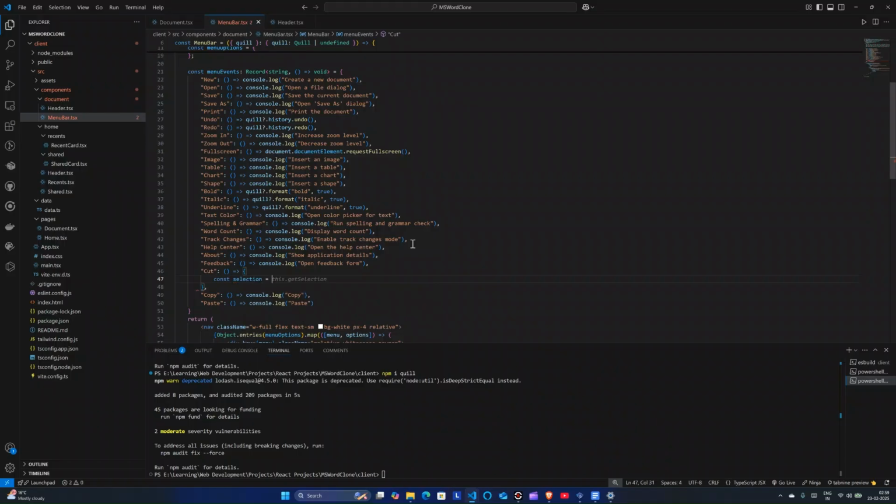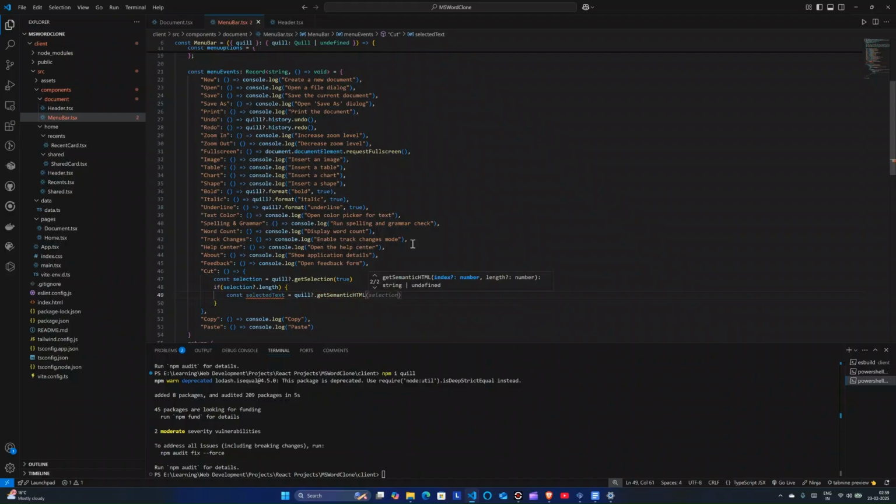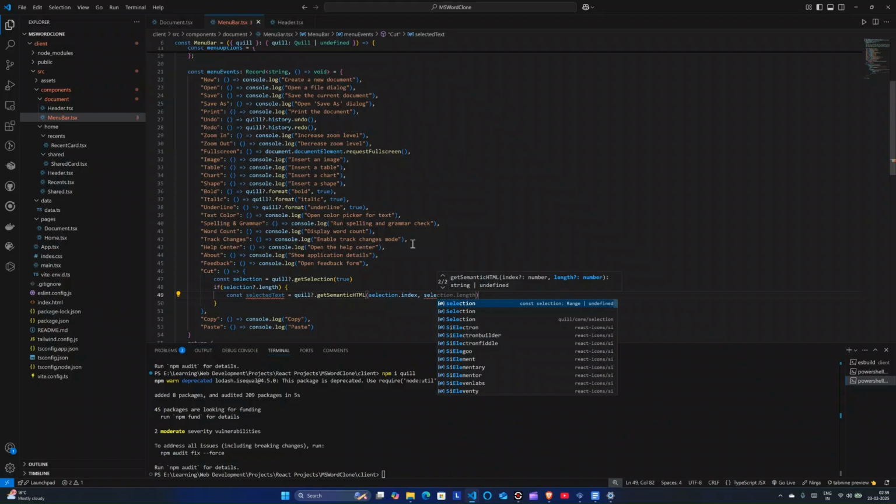So quill dot get selection, pass true as parameter because we need to focus, and if selection dot length, then what we will do is that we'll get the selected text equals to quill dot get semantic HTML, selection dot index, selection dot length.